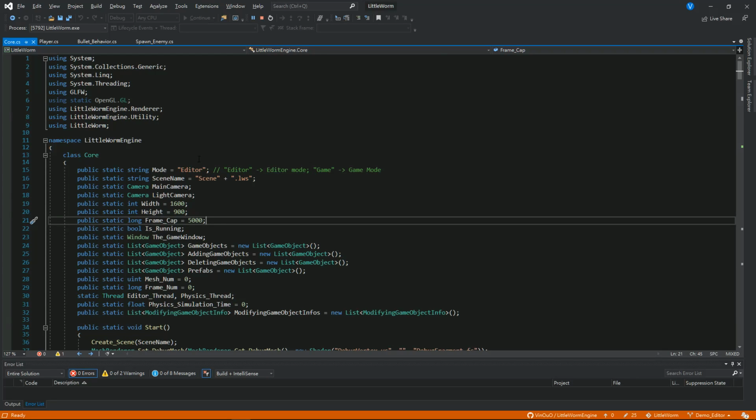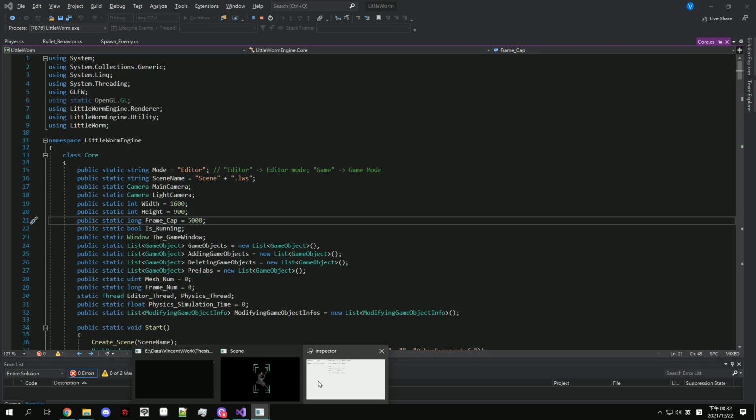So next, allow me to introduce you to the editor of LittleWorm Engine. The editor is a user interface that can help the designer build game scenes without having to write a single line of code. In order to use the editor, the program has to be run under the editor mode.